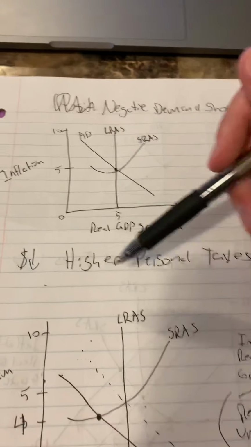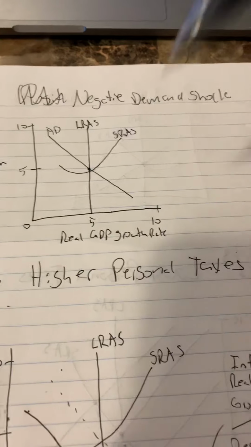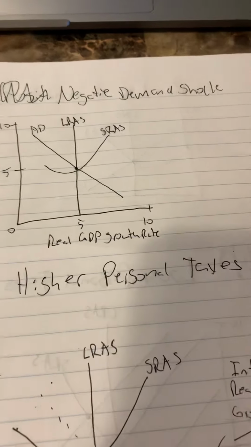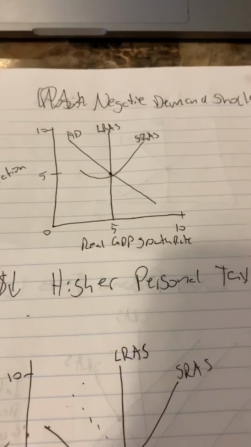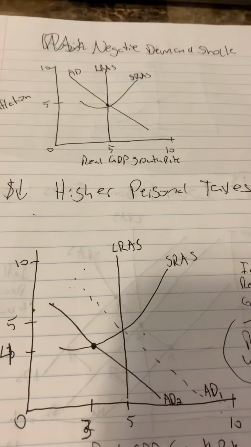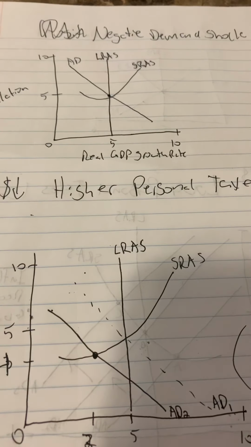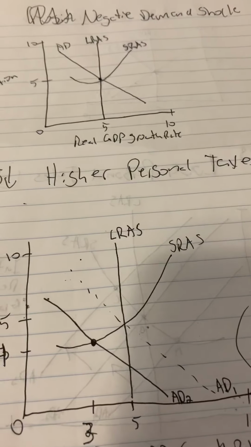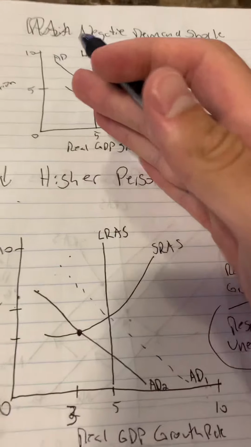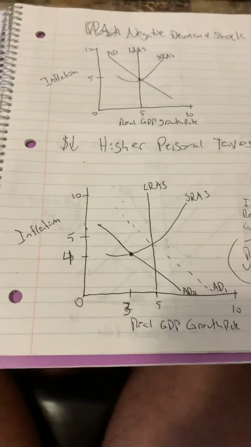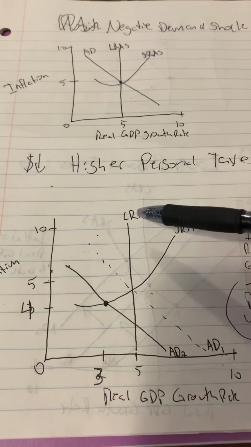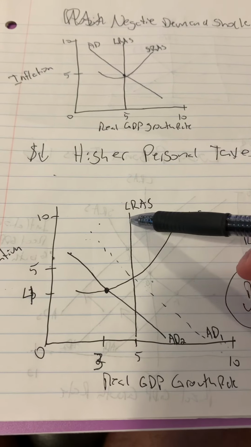And sadly, some things happen and our taxes go up, which means when our taxes go up, we have less money to spend. And we know if we have less money to spend, that means that our demand is going to go down, and all of the demands added up is our aggregate demand, and the aggregate demand is going to fall. And so here we have our ADAS model for when there is a negative demand shock. Here we can see the long run, it's still right there, hasn't moved.